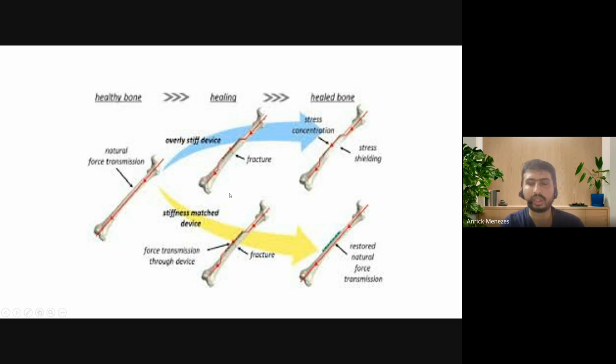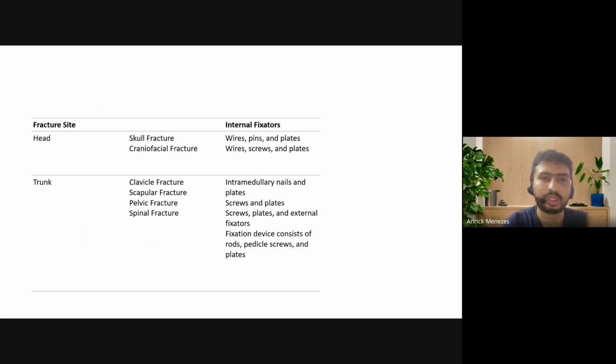So again, if the bone takes the load, the healing is faster. If you are completely dependent on the implant, bone weakening can occur, because you are not putting any load on the bone. So that goes again to the reverse of Wolff's law. The use it or lose it principle comes into the picture here.